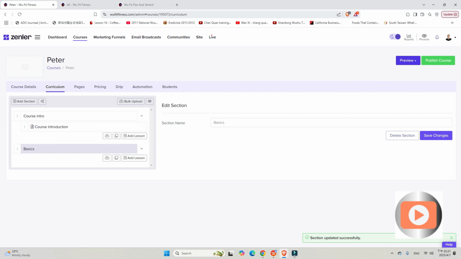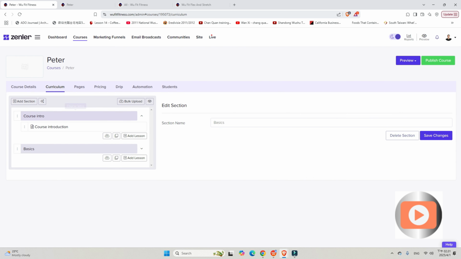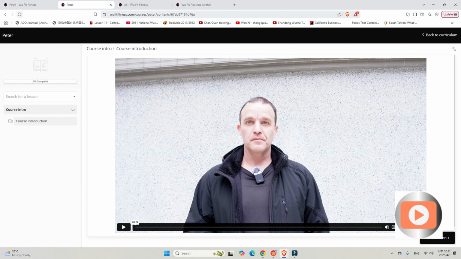Now, if at any moment you want to see what it looks like, you can again view it right here, and you can see it is all right there. Of course, introduction, but for some reason, it didn't save basics. That means maybe I didn't save it yet. I thought I did, but anyway, let's take a look at that again, refresh it. And basics is still not saved for some odd reason.